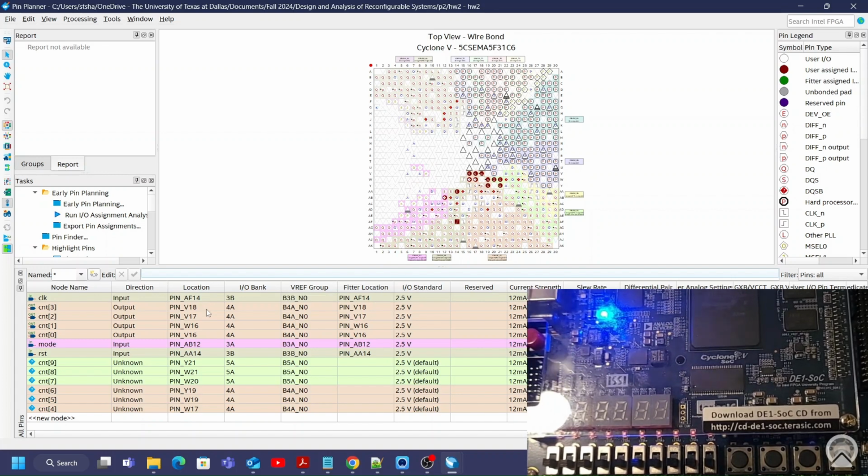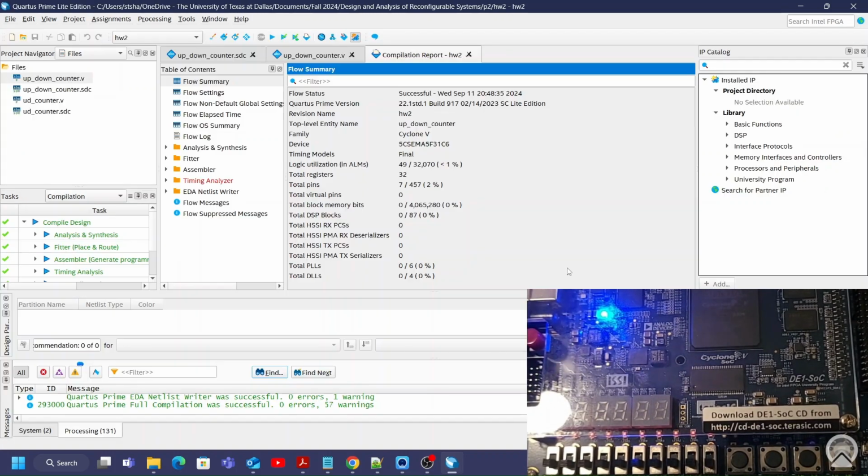Here for clock we have used the system clock of 50 megahertz that has been provided internally in the FPGA and is located at pin AF14, and the reset is on the push button at pin A14. We can see the pin assignment in the QSF file which has been generated.